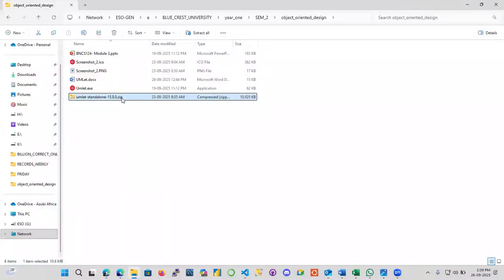Some of you can have different types of, how do we call it, wrapping applications. When I say wrapping applications, I mean 7-zip, WinRAR. If you are using Linux, you can have GNU zip or gzip, right? For me, I'm using 7-zip. If you're using WinRAR, it's the same thing. It's just an application that is used to zip your files together in one place so that viruses don't easily attack them. So the first thing we want to do is to extract this.